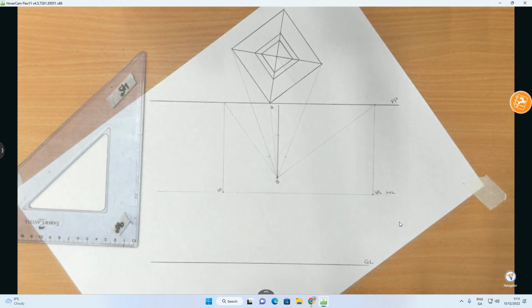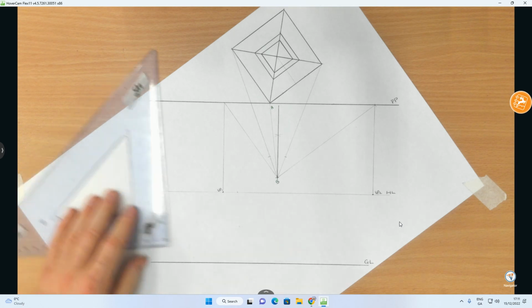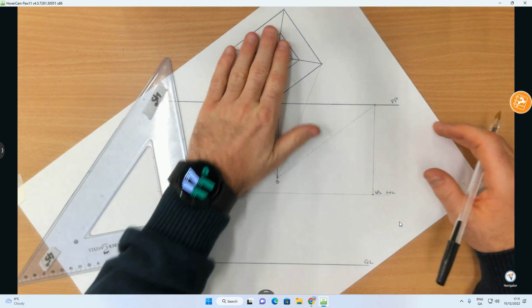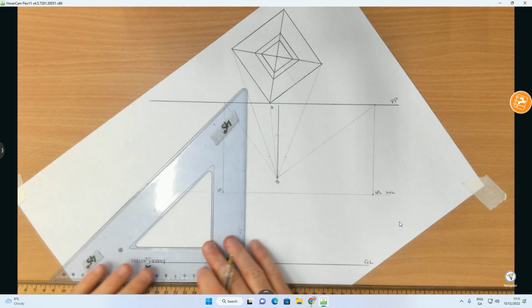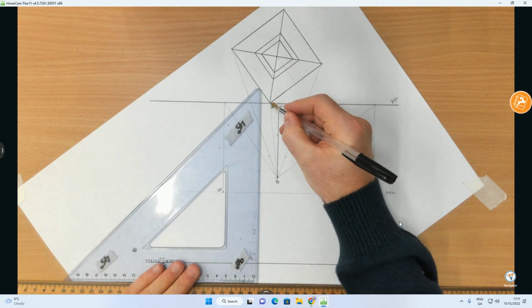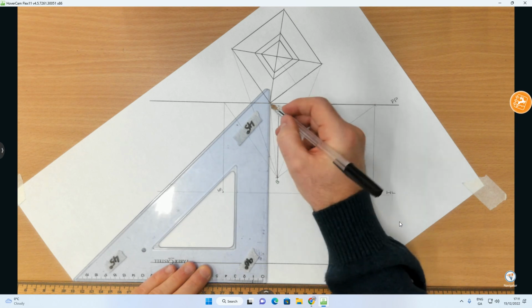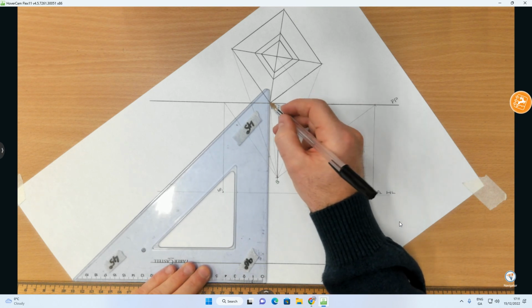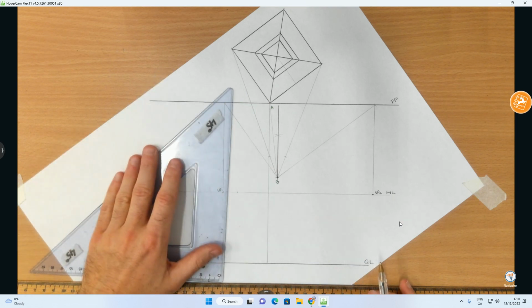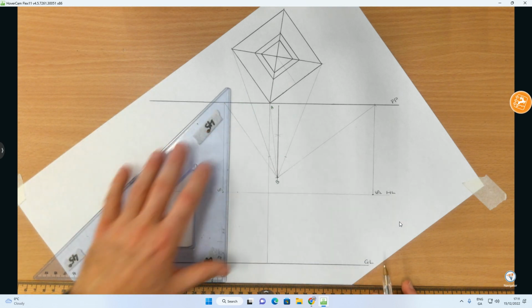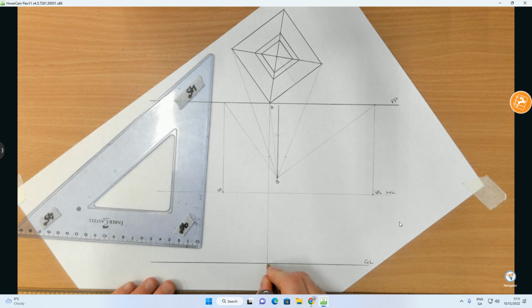Okay. So now the question has started. The setup is done: plan view, picture plane, horizon line, ground line, and our two vanishing points. The most important point now is the point that is touching the picture plane, which is corner A. So I'm going to bring that one straight down, like this. That will only work like this when I'm bringing it straight down. Obviously, you'd have to do sliding set squares if you have not previously rotated your sheet. Because corner A is touching our picture plane, corner A starts on the ground line.